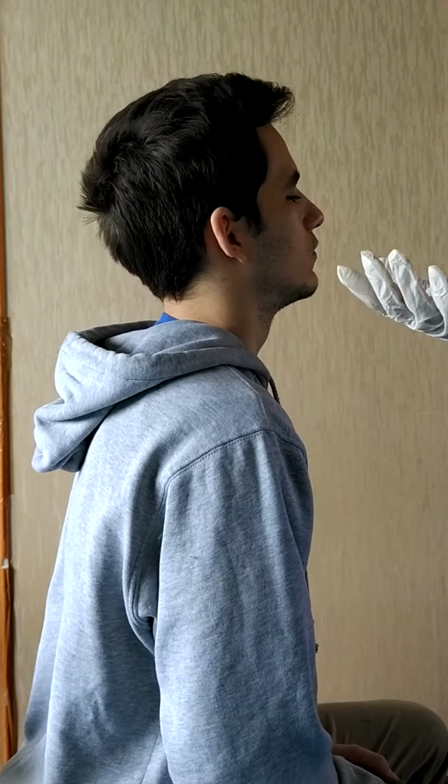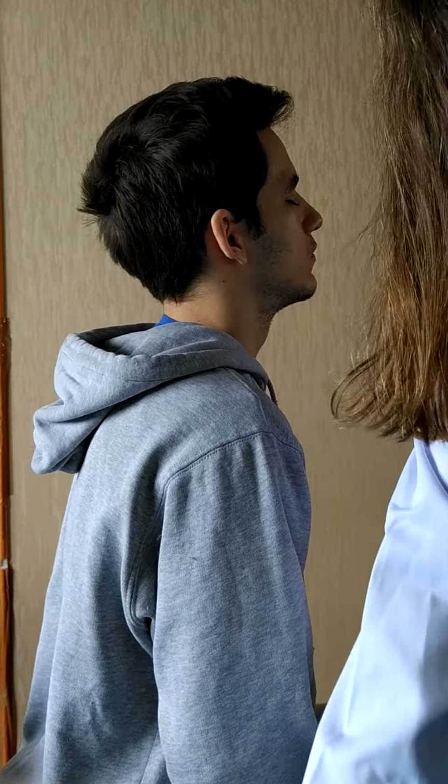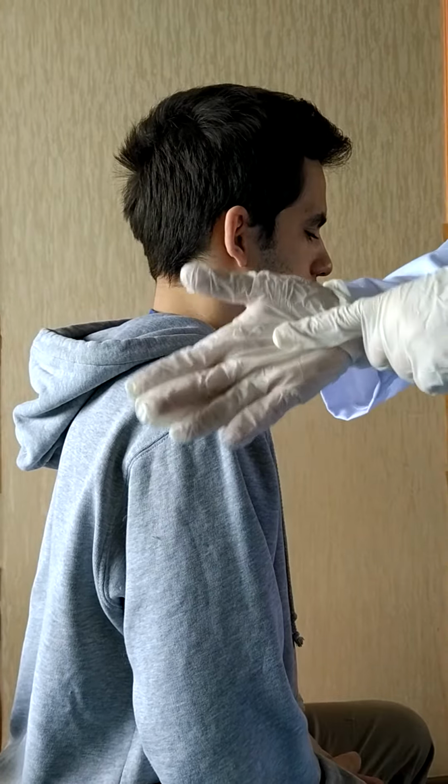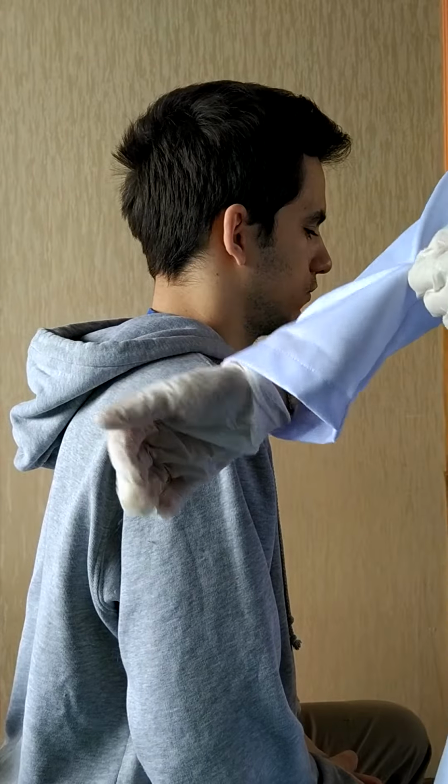And today I'll teach how to do an ear bandage on a patient. So first of all, you should have cotton. Oh, and remember to use PPE. So I have gloves on, mask on, and lab coat.